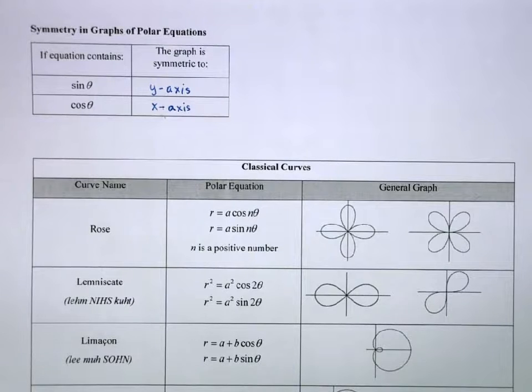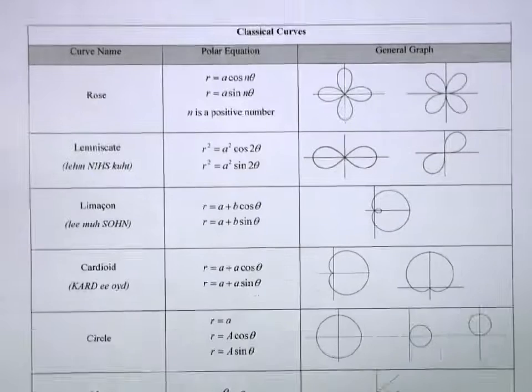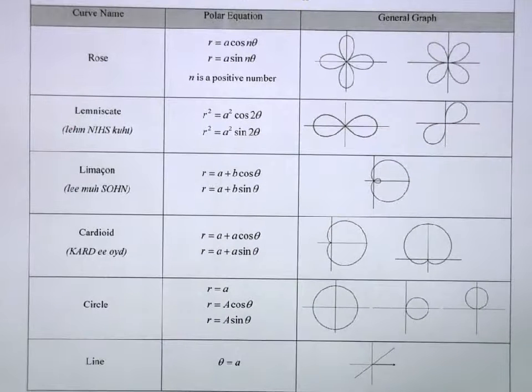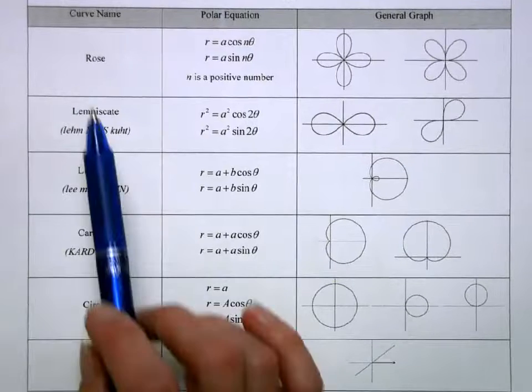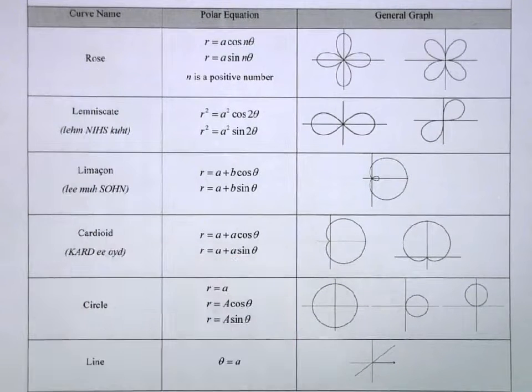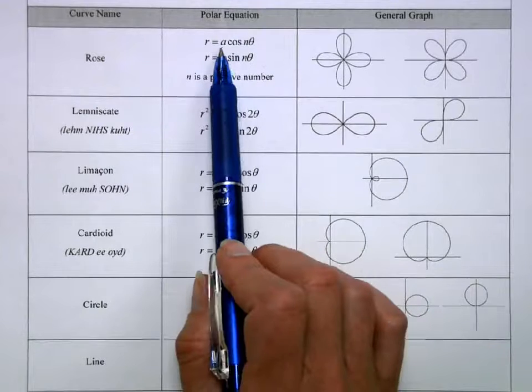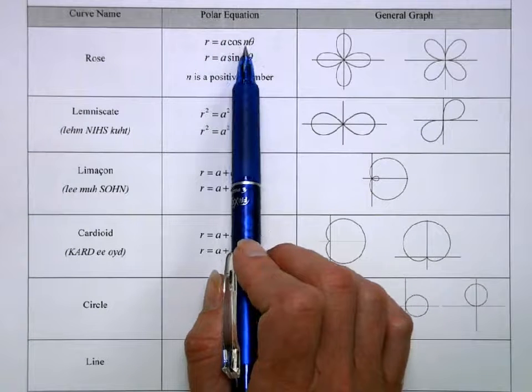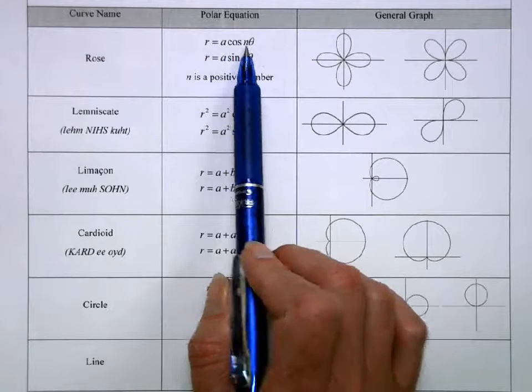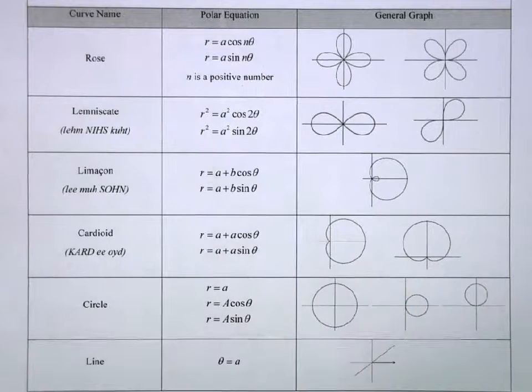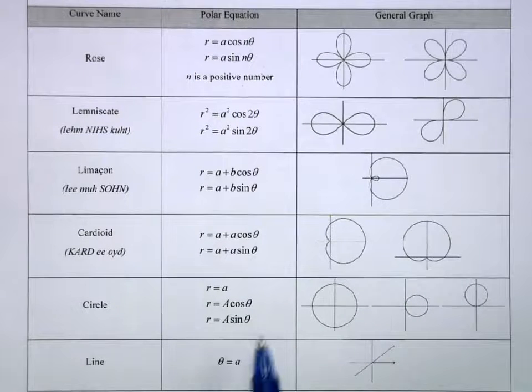Another thing that can be helpful, this is something you do not have to have memorized for the AP exam, nor even really know, but I find it's helpful to know what we call the classical polar curves. So we graphed some of these already, and some of these are going to be new. That last one we graphed is called a rose. So that's anything in the form r equals a cosine n theta, where n is a positive number. If it's 1, it's going to be the special case down here of being a circle.